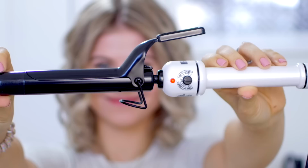And I'm going to basically wrap the hair around the curling iron. Well, I'm not gonna use the clip, but I'm using this curling iron, Hot Shot Tools. I don't know which one this is, but I'll have it linked down below. I think it's under $55, but yeah. I just wanted to share with you guys an updated curling routine using a curling iron.